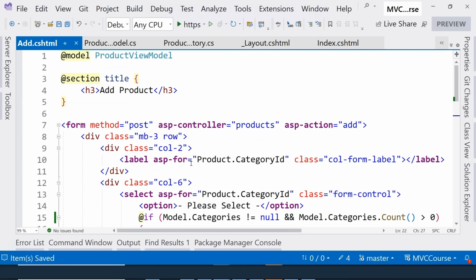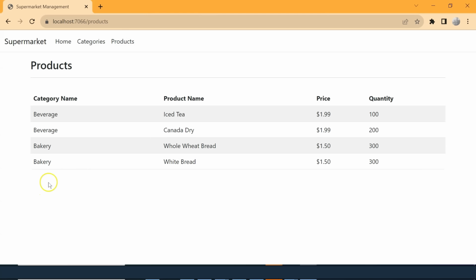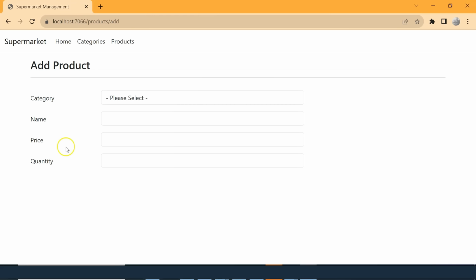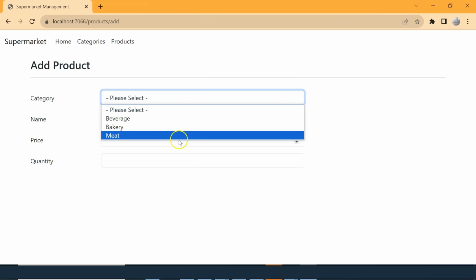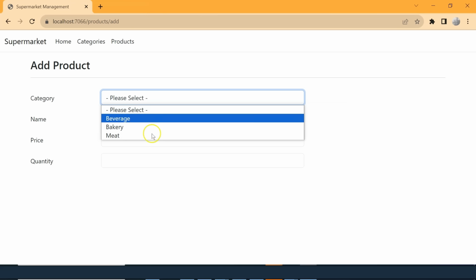Okay, we have implemented our view, at least the first step, which is to display the add product form. So let's go ahead and test this. Let's go to products, and we're missing a add button over here, but that's fine. We can go ahead and trigger it by just adding /add. And then now we're looking at our add product page, which looks fine. Now we need to open up the drop-down list to see whether it actually rendered correctly or not. Looks like everything is correct.